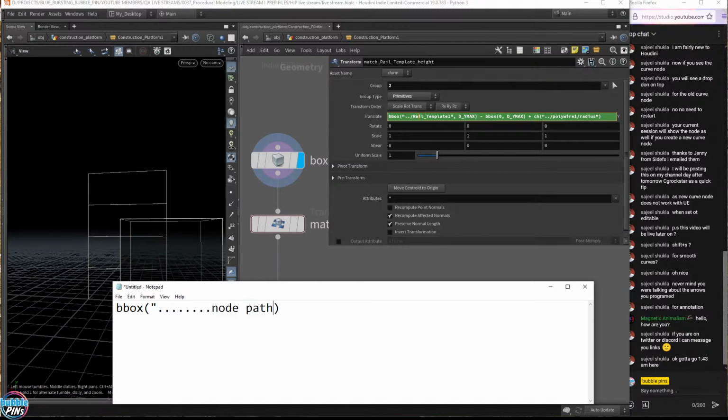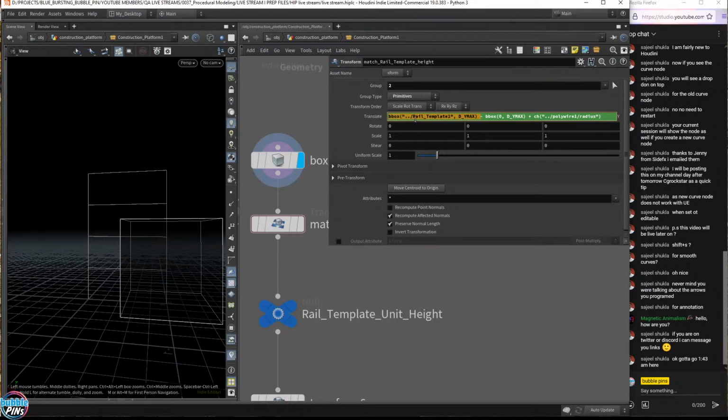path. Oh, too many ellipses. You put in the node path that you're grabbing the dimensions of. So in this case, right here of this part, we're grabbing the node path of the template because we're always referring to the template, this rack, the template. So I have the node path plugged in there and it's a string. It doesn't always have to be a string, as we'll see in the next parameter over here. But let's just go with strings right now.